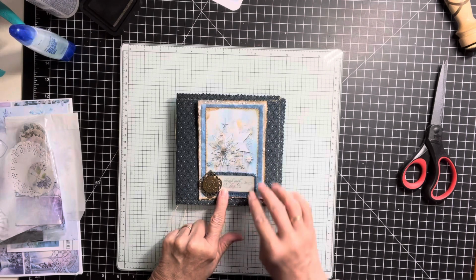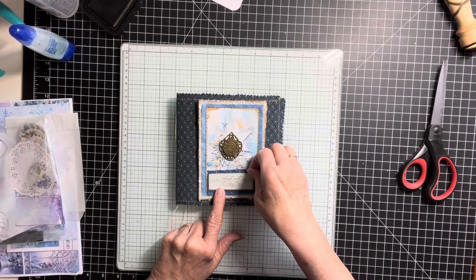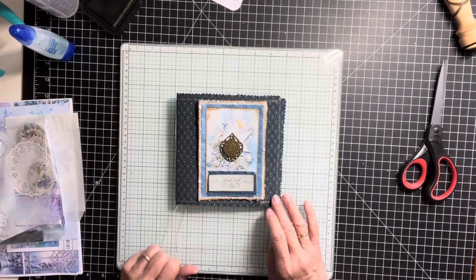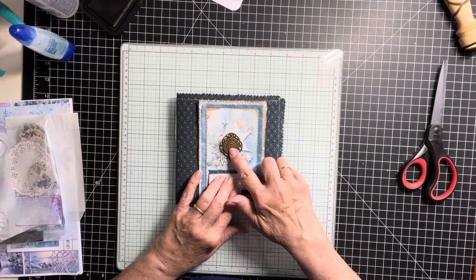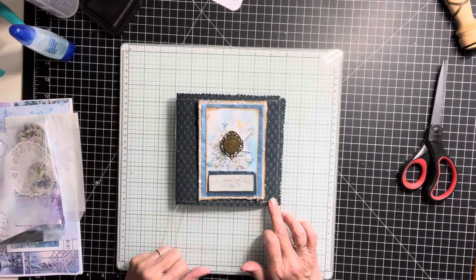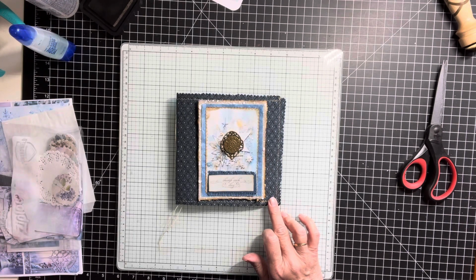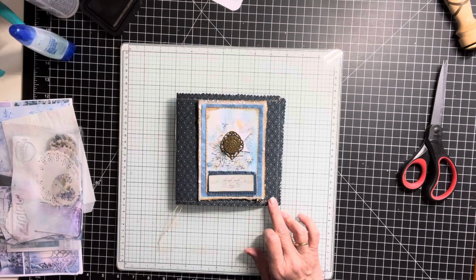This is where I had thought to put it, right down here, and then I tried putting it right in the middle, and I kind of liked it there. So I wanted your opinion, of course. I want to know, do you prefer, would you put it in the middle like so? Or down in the corner? I haven't decided yet. Wait a minute. It's upside down. I want it the right way so you can get the real picture there. I haven't decided yet. I kind of like it right in the middle. So your opinion, please, if you don't mind, if you would comment. I don't know. I thought about a bow of some kind, but I don't even know. I don't know if I like that. I kind of like it plain.